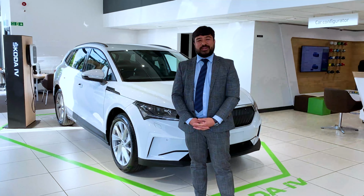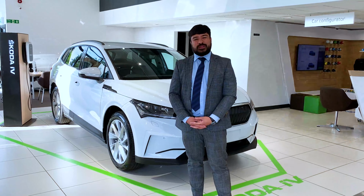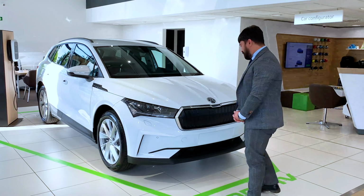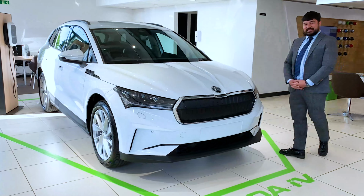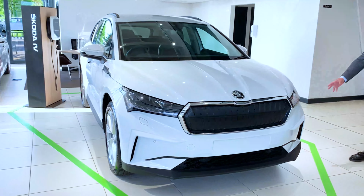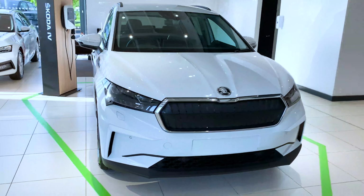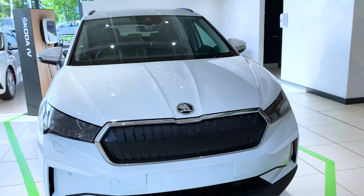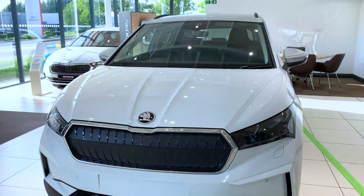So there we have it. Let's take one last walk around the vehicle together, shall we? Just one last glimpse of it before it gets covered up again, ready for the official launch, of course. So remembering those fantastic LED lights at the front, that synonymous SKODA grille as you see through the range now, symbolic bonnet, unmistakable that you'd be behind the lovely new Enyaq, of course, if you see that in your rear view mirror.